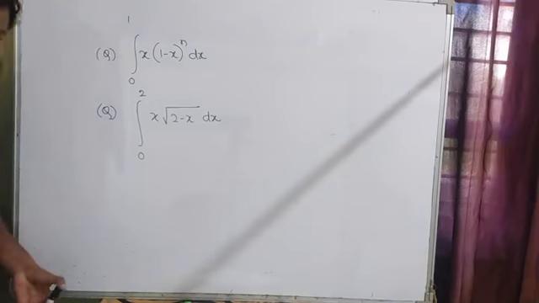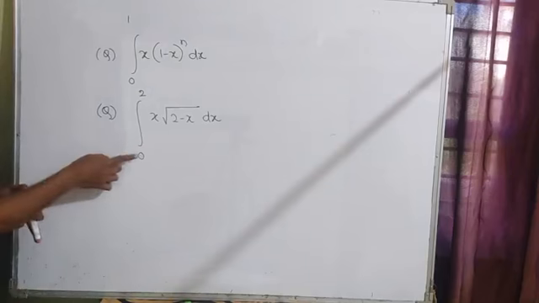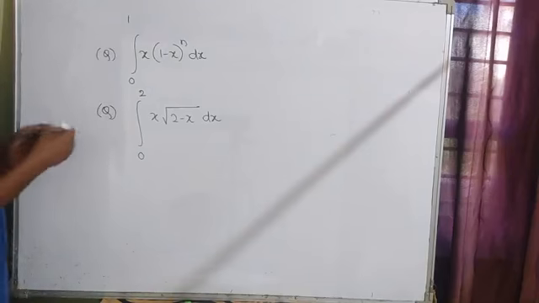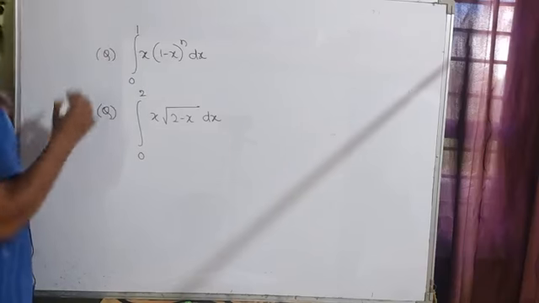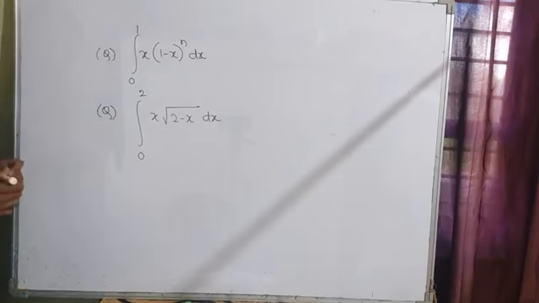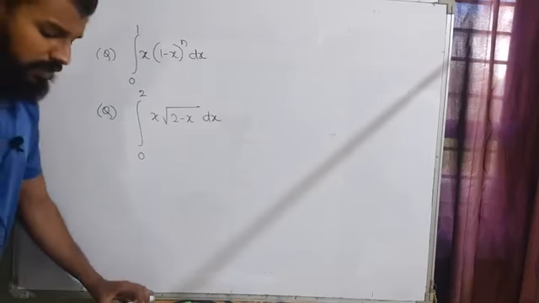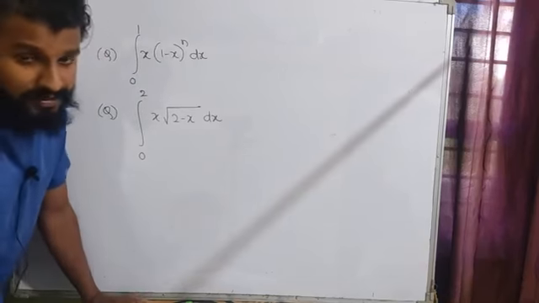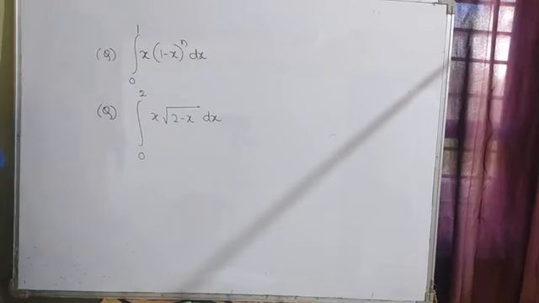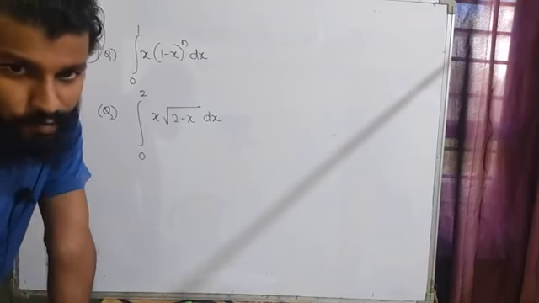So these are the 2 questions I am giving you for homework, again based on the same property, that is P3 property, because they are starting from 0. Okay? So this is 0 to 1. Okay? So let me see how many of you are able to solve this one. If you are not able to solve, don't worry, I will be solving this question in the next video, but you have to give it a try also.